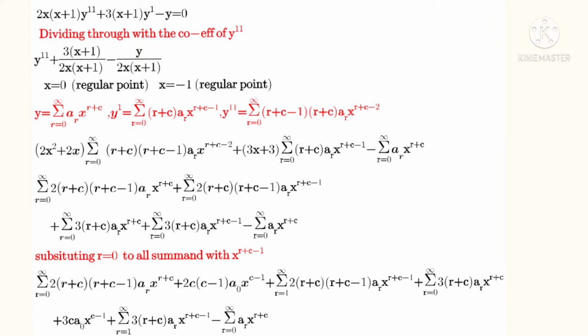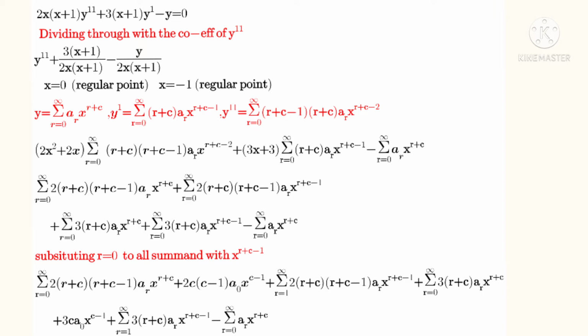So that is, you see, we are having x raised to power r plus c minus 2 in some summation, while we have r plus c minus 1 in summation. So you substitute r equals 0 to all the sums. So after substituting, you see that when we substitute r equals 0 in the series that has a_r x raised to power r plus c minus 1, we'll be having the first one. We have 2c(c minus 1) a_0 x raised to power c minus 1. Then after inserting r equals 0, the next series, since it is a series, we have the sum starting from 1. After inserting 0, we have 1. Assuming we've applied it equals to 1, you continue from 2.